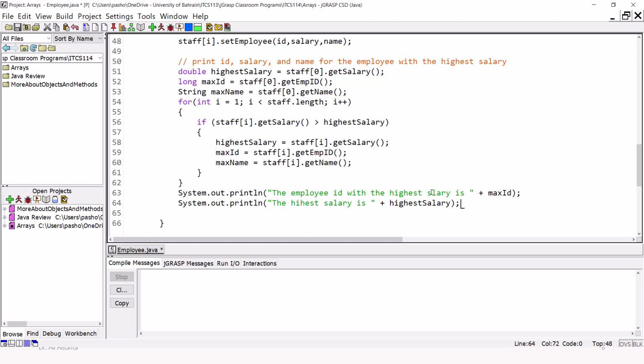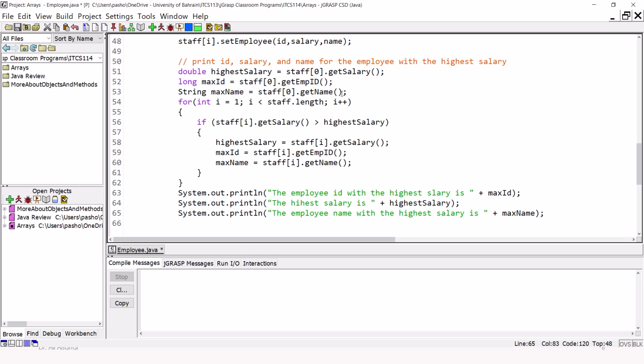Similarly for the name, we say System.out.println, the employee name with the highest salary is, and we print the maximum name. So here we have printed the maximum ID, highest salary, and the maximum name.